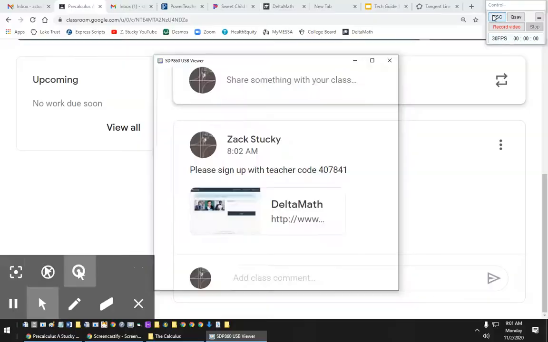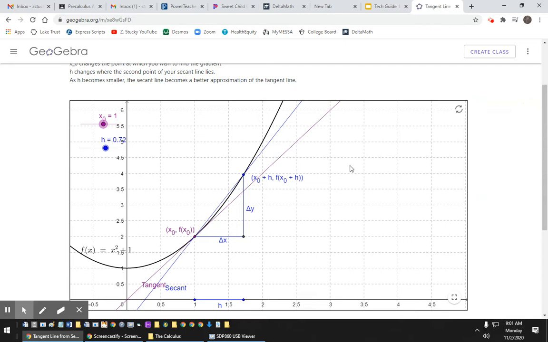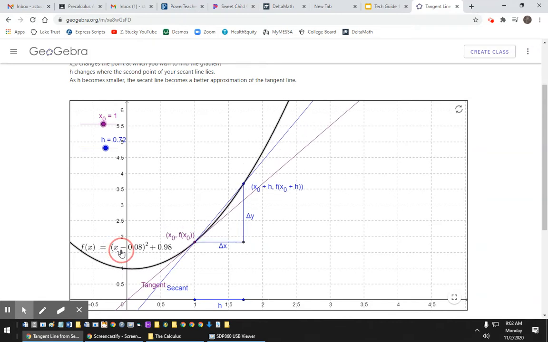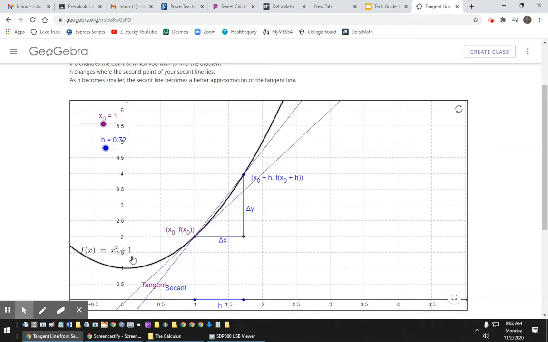So I'm going to go to a visual, and hopefully this makes sense. So here's the point. I just picked some random point. Unfortunately, I can't change the function. I wanted to change my function, but I couldn't get it to change. Anyway, here in purple is the tangent line. I want to figure out the slope of the tangent line. Problem is I don't have 2 points.